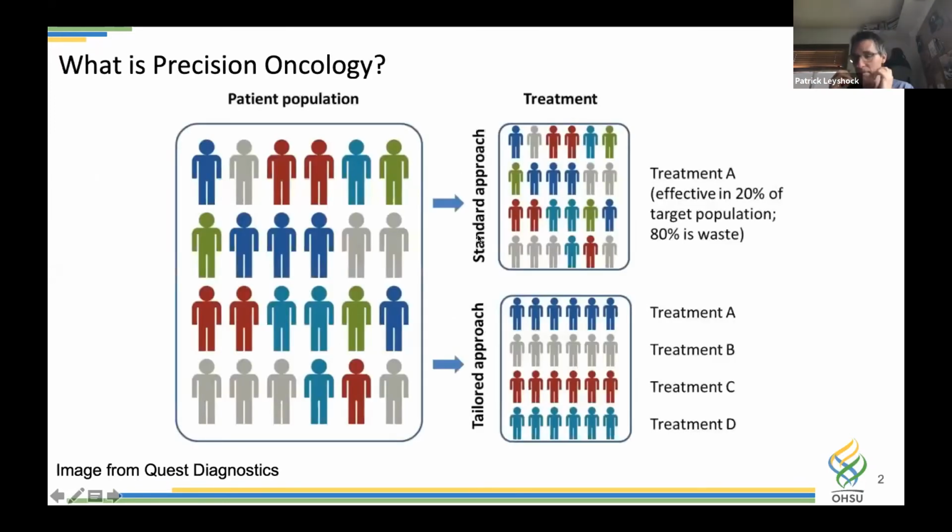In the event of a cancer diagnosis, the status quo for cancer treatment, and there are exceptions to this, is that depending on what organ the tumor manifests itself in, you are given a treatment. This is a fairly straightforward approach. The tumor shows up in the liver, you're given this treatment. Tumor shows up in the lung, you're given this other treatment. This approach works, again with exceptions, and this is the general practice. That's not precision oncology.